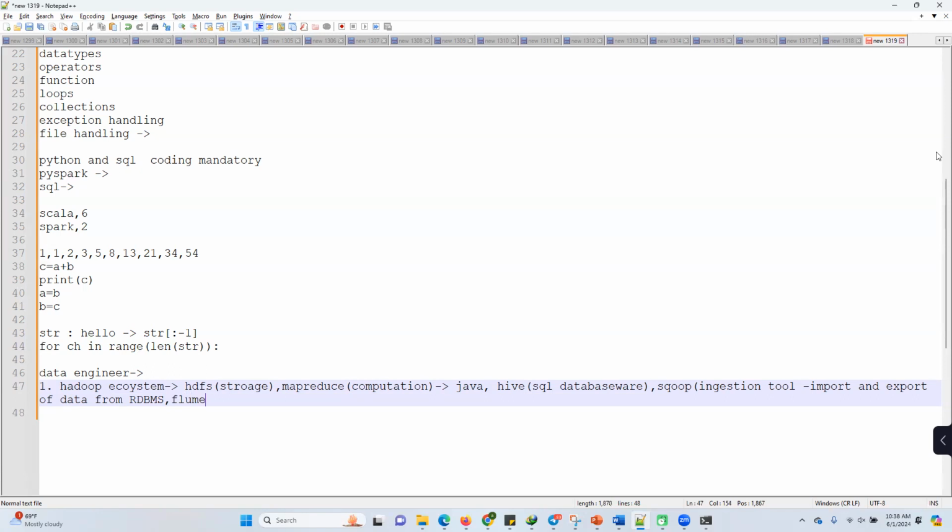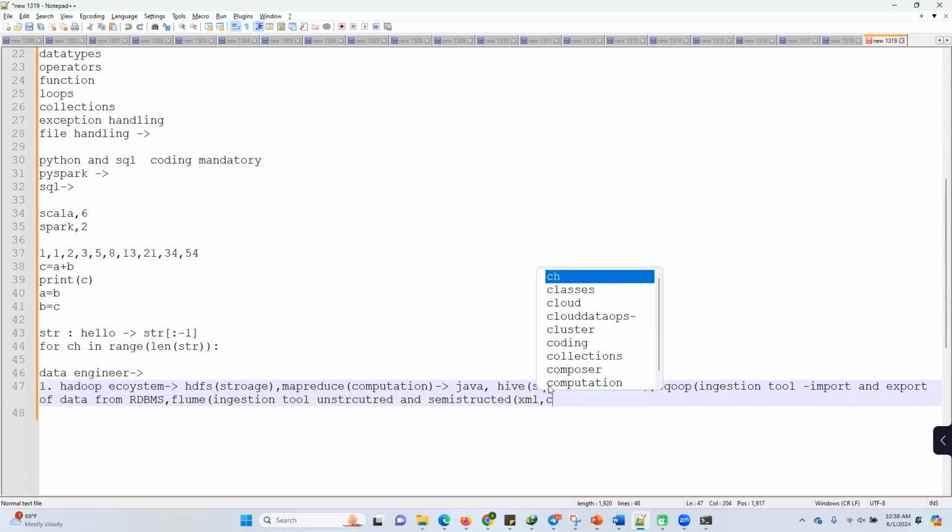Another tool is Flume. Flume is an ingestion tool again, but it is for unstructured and semi-structured data. Unstructured data is like audio, video, and images, and semi-structured data is like XML, CSV, and JSON file data.